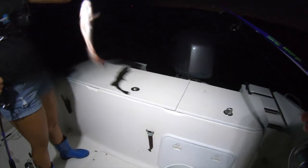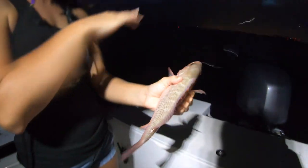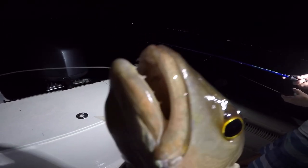Ooh, that's a good size mangrove. That is a keeper snapper. I think that's like the sixth or seventh species we've caught now. That is a keeper mangrove. There you go, that's a nice one. Another thing that you catch while yellowtailing. That's a nice little sandwich.